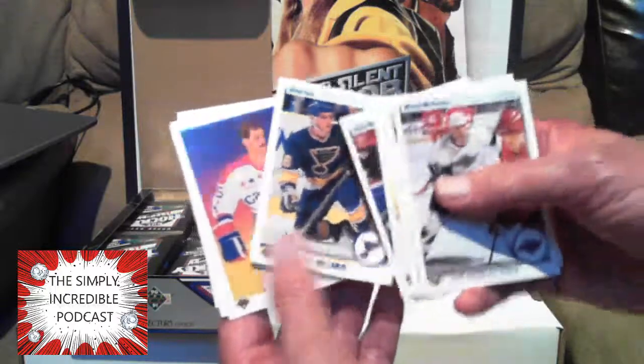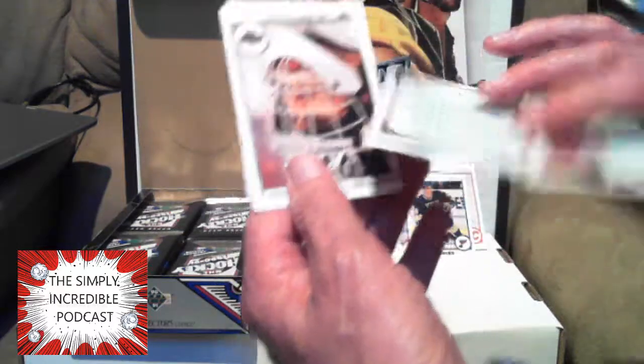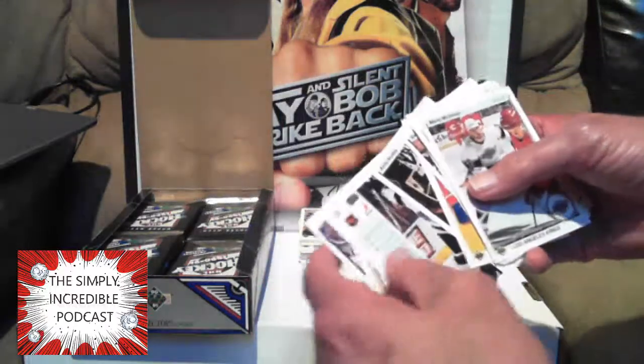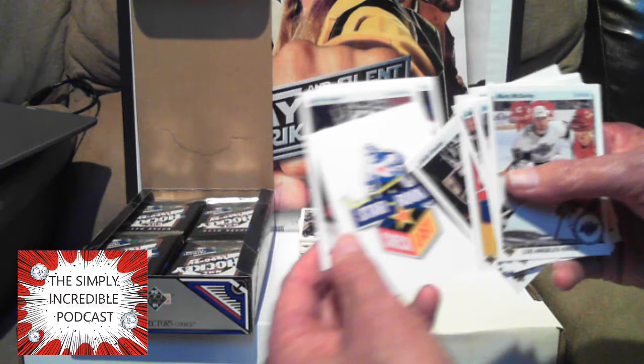There's Brett Hull. That's an awesome player there. Man, he had a wicked slap shot. There we go. And the star rookies checklist. Let's see. I can't remember who all was on there, but as we go through, we'll find some of them, I'm sure. Just kind of looking at the back of it for a second here, see who's all on it. Looks like a few good players. Come on. Where's that regular Gretzky? Where's that Lemieux? Let's see.